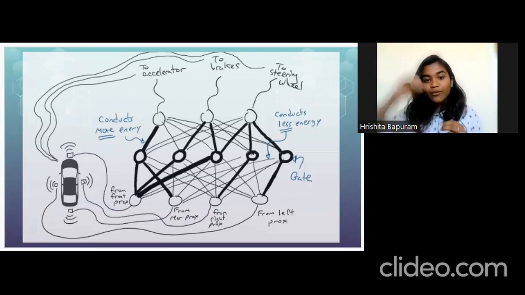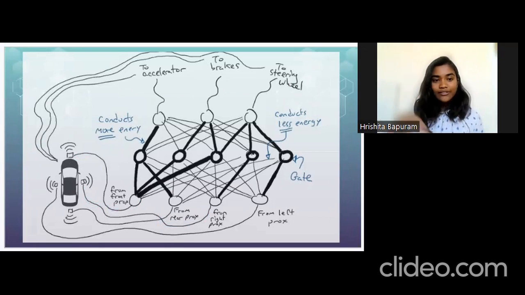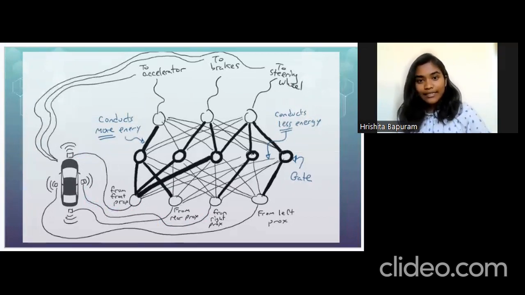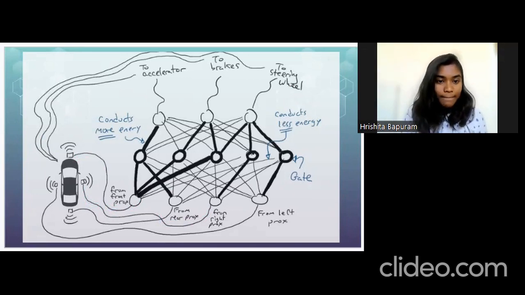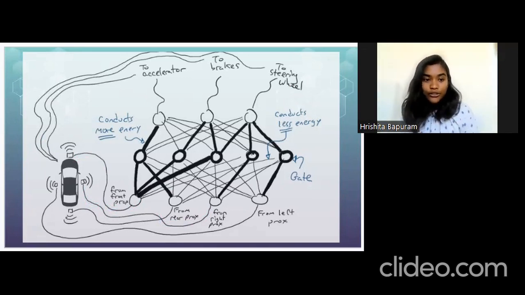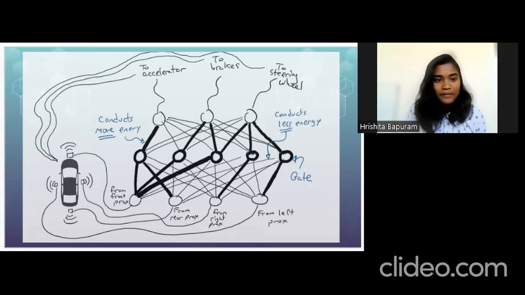Except here, you would decide how much electricity flows through that particular wire. So we place them in specific spots to make sure that the right amount of electricity goes through each part. For example, we want more electricity to go to the brakes when the sensors in the front detect something close, because that's important. If there's something in front of me, then I'd want my car to stop and not make any other decision. Therefore, you'd want more electricity to flow there, and less electricity to go to the steering, because I don't want it to turn when there's something in front, right? And hence you would need the car to stop if the sensors in the front detected something.